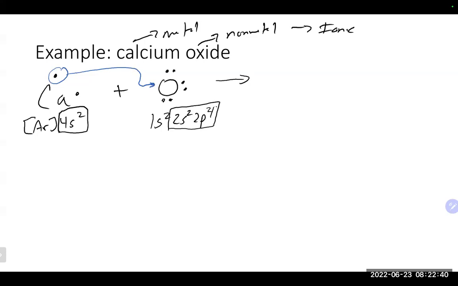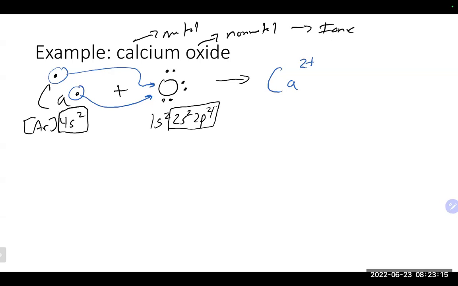Now, if calcium just loses 1 electron, is that going to get it to where it needs to be? If we look at the periodic table and it loses 1 electron, it's just going to back up to potassium, which is not a noble gas. So here, calcium is going to want to lose both of those electrons so that it can back up 2 spaces there on the periodic table. The result of that is here calcium will once again become positively charged and it will become a +2 charge as it lost 2 electrons.